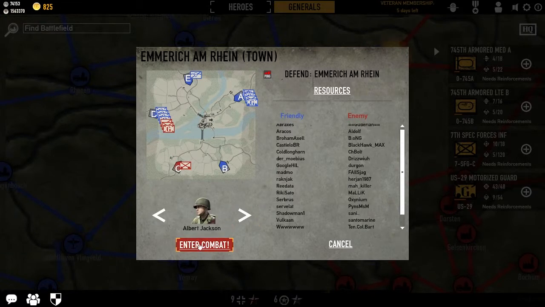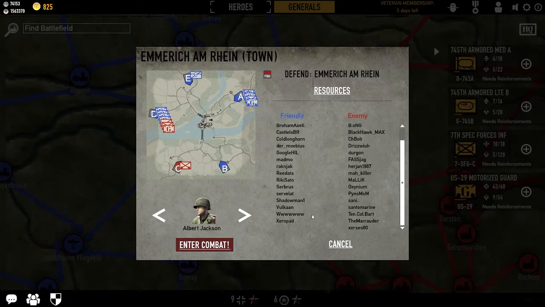So you see this enter combat button here. That's what you really want to look for, or you can queue it. If you know that there's going to be more spawn slots available, or they're having more ATs come into this particular area, you can go ahead and queue for it. However, if you see 18 players and it's full, chances are you don't want to queue for it, because I don't think they'll be dropping out.